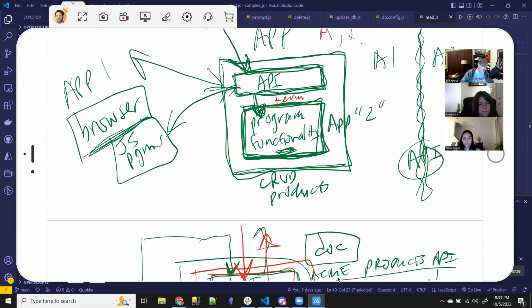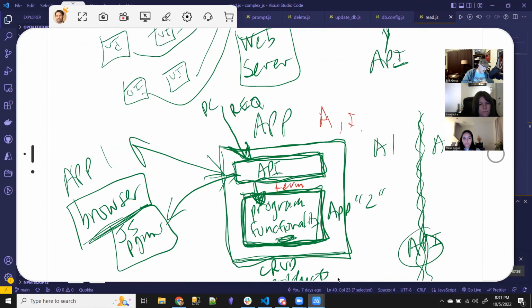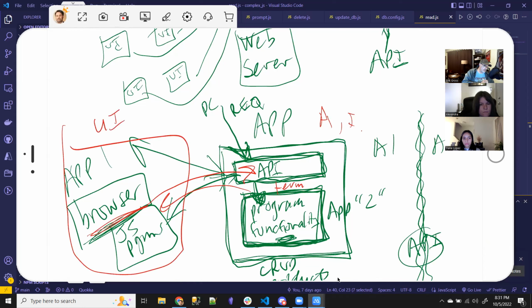But that's what this looks like in this system right here. A browser happens to have a user interface. So if a browser sends a request into the API and then receives data back, it can display it on the screen if you want. But the choice of whether or not to put it in an actual user interface is up to the program that called the API. The API just gives you the data you asked for. That's all. So that's how we're going to build our application.